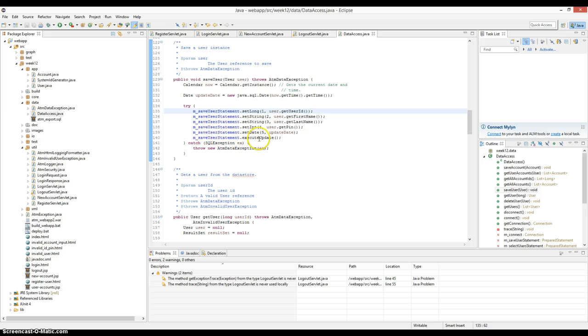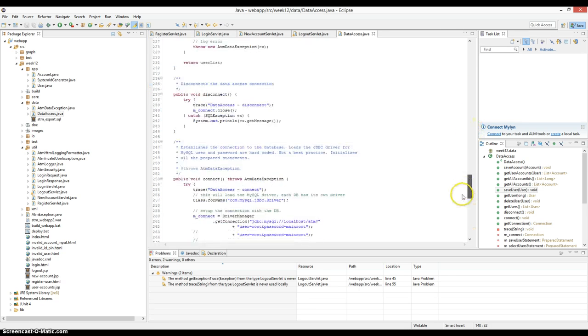And these are prepared statements here. We'll go look at this in a second. Execute update is going to actually send the information to our MySQL.